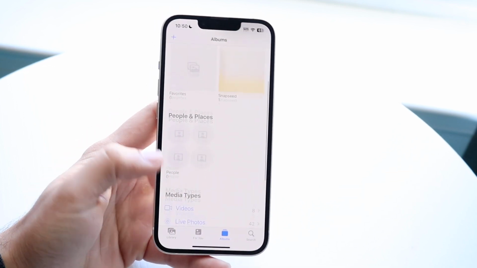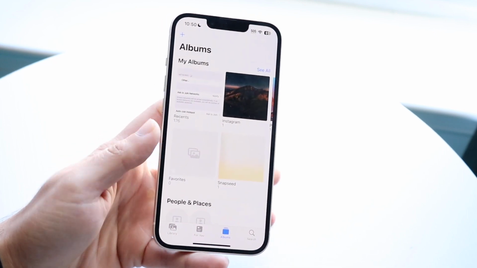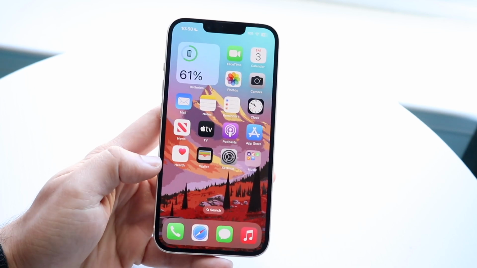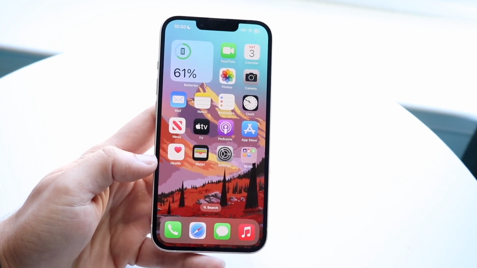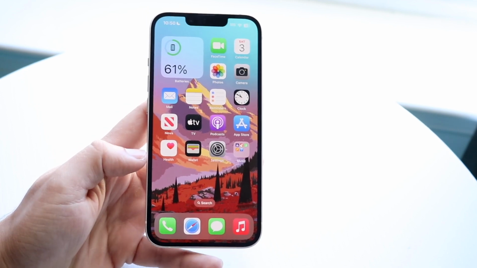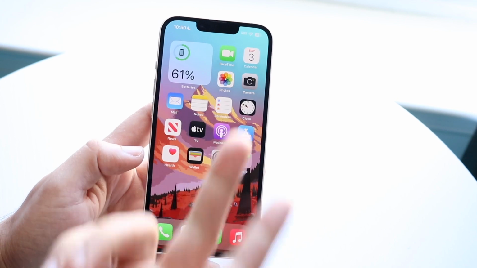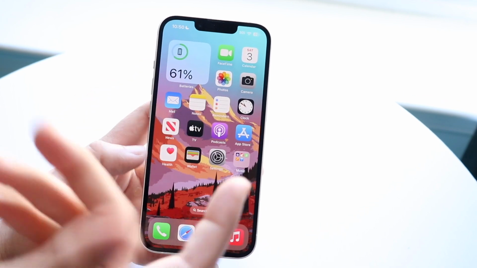Swiping back out though, if you don't see that, or if you didn't recently delete any photos or videos, another thing you can do that I've personally done a ton of times, believe it or not, is recovering my photos via other apps. So what this means is, let's say, for example, I deleted some photos on my Photos app and I can't seem to find them.